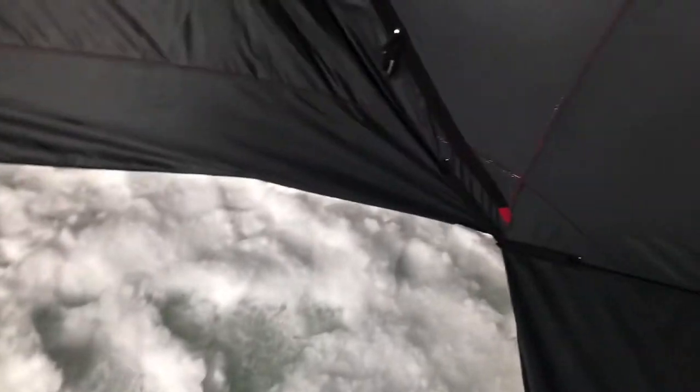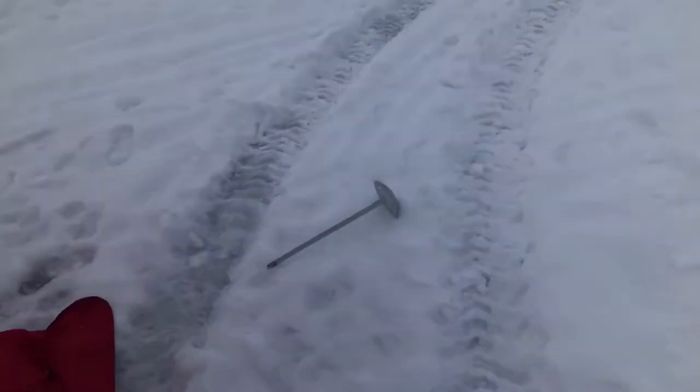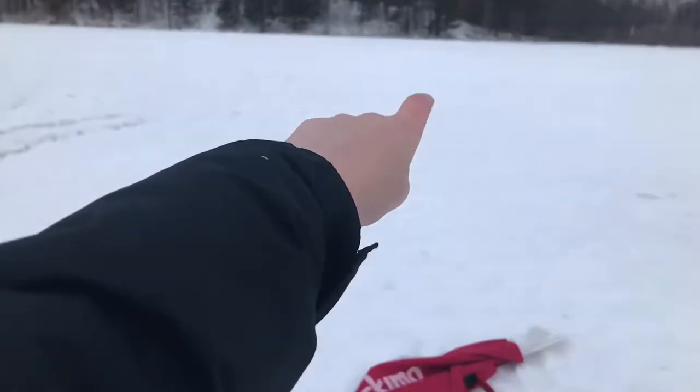So, we're all set up. We got two holes, one with the Aqua-Vu in it. One there. And then literally right outside the ice shack, we have a tip-up, just so we can see it with the Aqua-Vu. Maybe we can catch a northern coming in, but we got another one set over there.